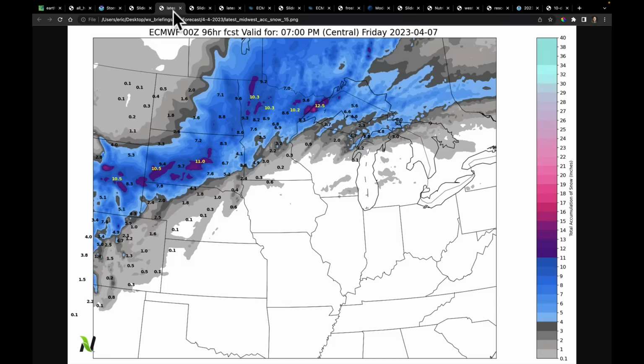So talking about that blizzard, this is the latest update from the European model, showing you again just through the end of this week total snow accumulation. There will be a swath in through here that has better than a 60 to 70% chance of picking up over a foot of snow. But you notice the snowfall amounts by the European model, again, this is using a 10-to-1 ratio. We do have locations here that are getting up above that 10 to 12 inch range. I would not be surprised if there are a few places that pick up 20 inches out of this, but it's adding a lot of snow in an area that already has a lot of snowpack on it, like the Red River Valley of the North.